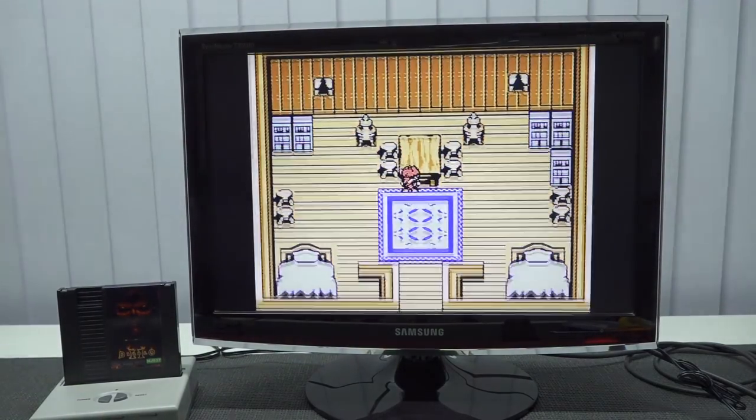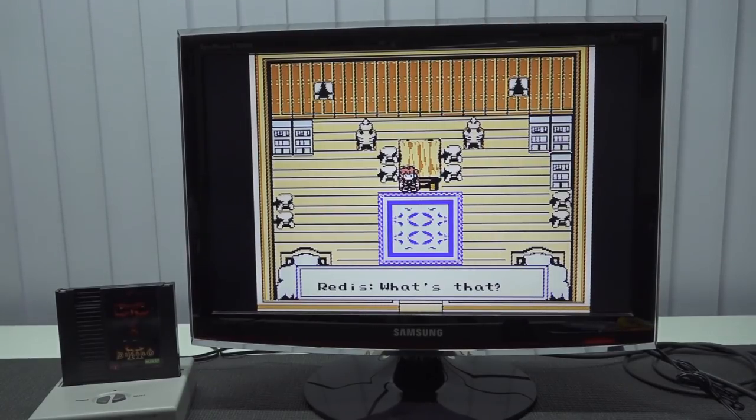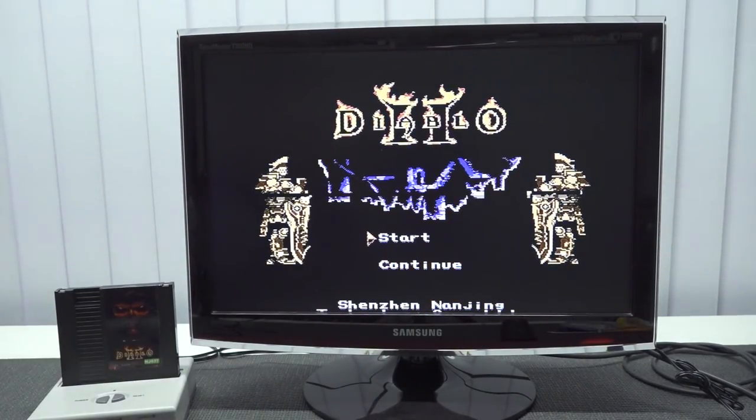Alright, so next up, the homebrew game I wanted to try out. But the weird thing is, you can see in the beginning, there's this line in the middle. Don't know if this is a problem with the game or the system itself.